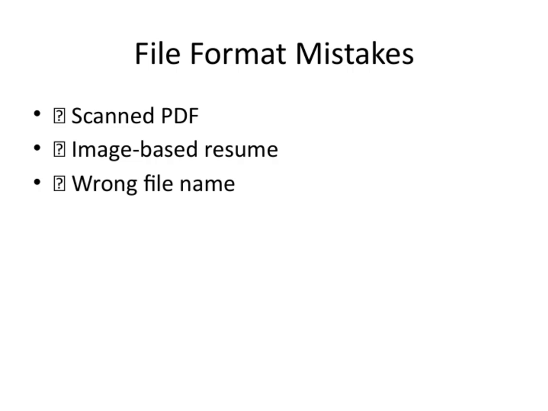Next, an image-based resume. Similar idea, if your entire resume is just a picture, it's not searchable or scannable by the software recruiters use. It also makes it difficult for the hiring manager to quickly extract your information. And then there's the wrong file name. This might seem minor, but it can actually look unprofessional. Using a generic or incorrect file name can cause confusion or make it harder for your file to be identified quickly among many others. Overall, paying attention to file formats and naming conventions shows professionalism and ensures your resume makes it through the initial screening process smoothly.